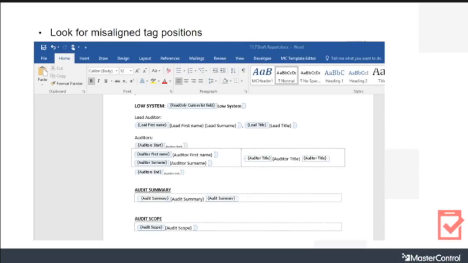So now, rather than just the tag names, it's actually showing you the placeholders for these tags. So this is the start and end of the auditor title tag. So if you go back to what the original problem was, the lead first name and surname were not being translated correctly. They were just coming out as tags. And this is why. What happens is someone has picked up the surname, copied it and pasted it halfway through another tag. What it looked like without developer mode is they put it on the end of the tag, but it was actually still within the tag itself. So it's now completely confused the template editor because it doesn't know what to do with a tag called lead first name, lead surname. So it doesn't do anything, it leaves the text there. It's no longer a valid bookmark. So this kind of stuff is where developer mode, design mode really comes out to tell you visually where your tags may be going wrong.